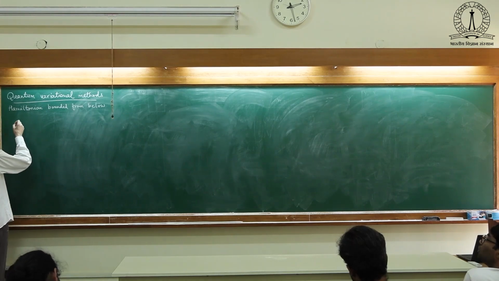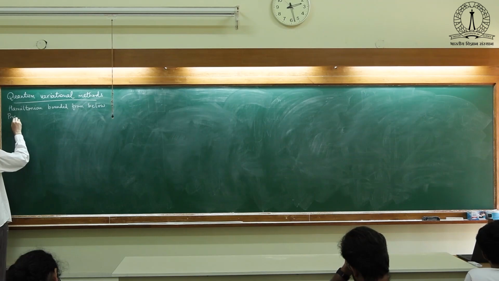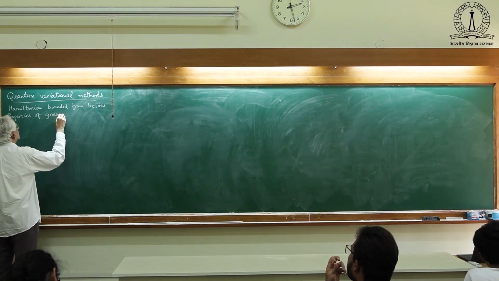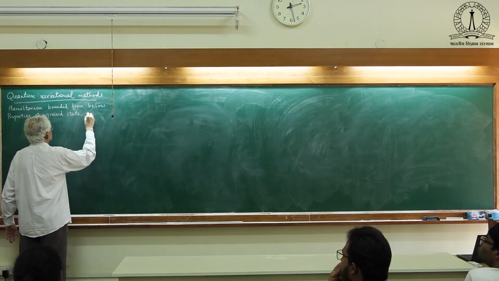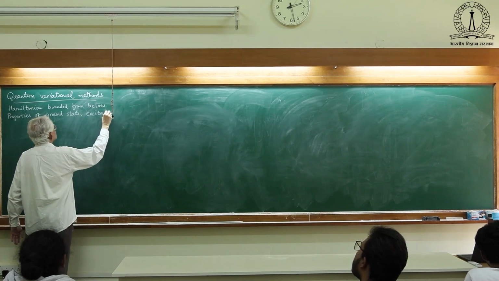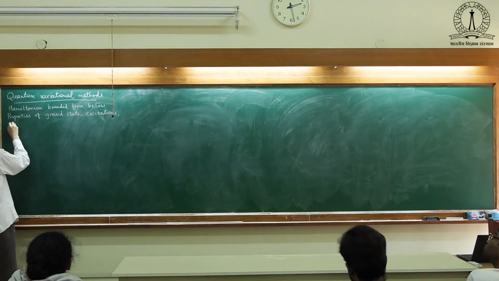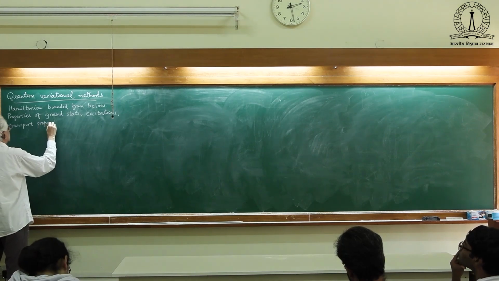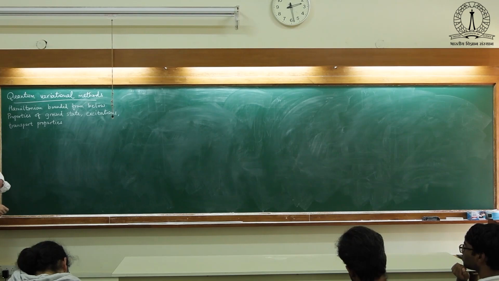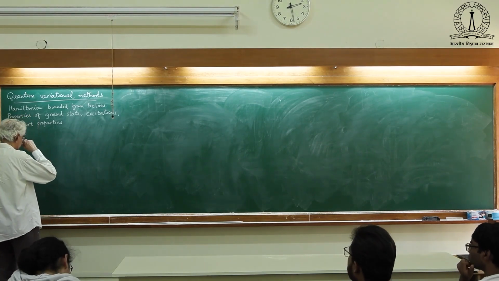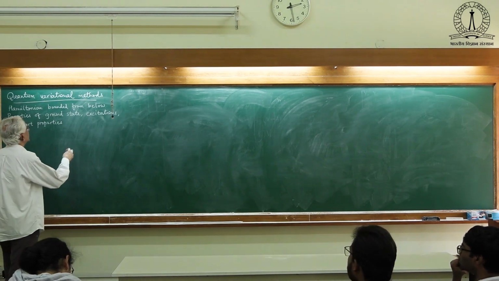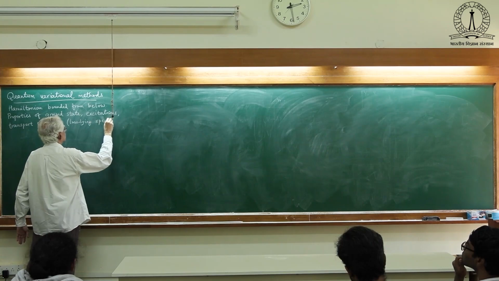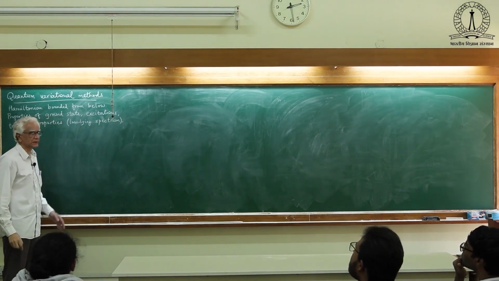And then what you study is properties of the ground state, then excitations on top of the ground state, some features which are related with these excitations, transport properties which describe dynamics of certain degrees of freedom, and in general it's all part of the low-lying spectrum of the theory.